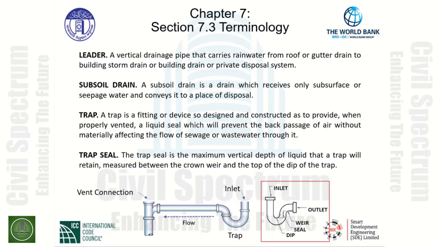Indicated below is a graphic indicating a trap piped to a vent connection. As can be seen on the rightmost part, we have an inlet going into a trap. The fluid goes up above the dip of the trap and spills over the weir or the crown weir into the horizontal pipe, and the direction of flow is indicated by the arrow into a sanitary T and downward into the drainage system.